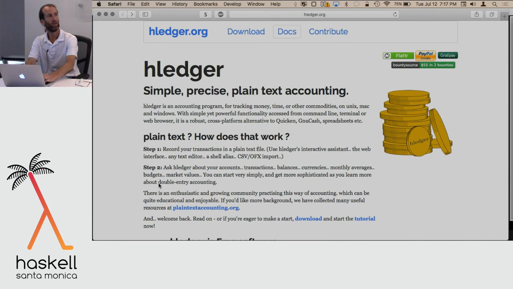But the short story is that for a number of reasons, I wanted to see if this app could be written well in Haskell. And it was a great learning opportunity for me too, because Hledger already had a great design, and I knew I could stick to that, at least in the beginning, and just focus on how to make this in Haskell. And that worked pretty well. And I've done a few other things now, but this is still my biggest Haskell project so far.